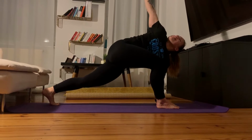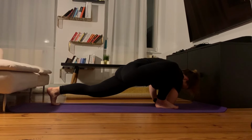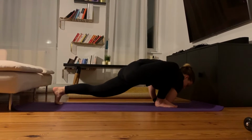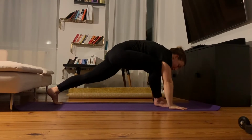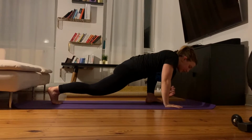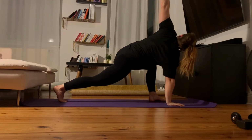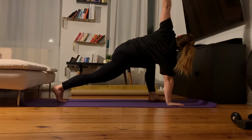And then bring your right foot in front, your right forearm to the floor, and then open to the right side. When you get in your world's greatest stretch, go for each repetition a bit more down with your hip, and then go up. One last time on the right side, and up, and then bring your right foot back, bring your left in front, and do the same on the other side. Left forearm on the floor, open to the left side, one last time, and up.